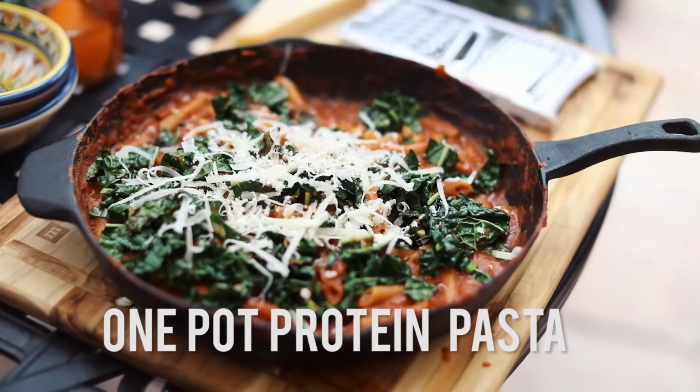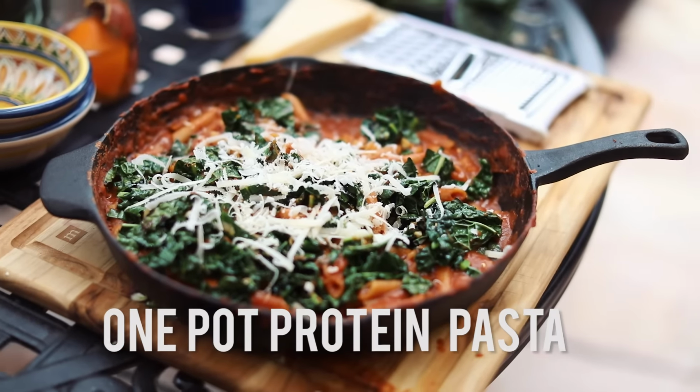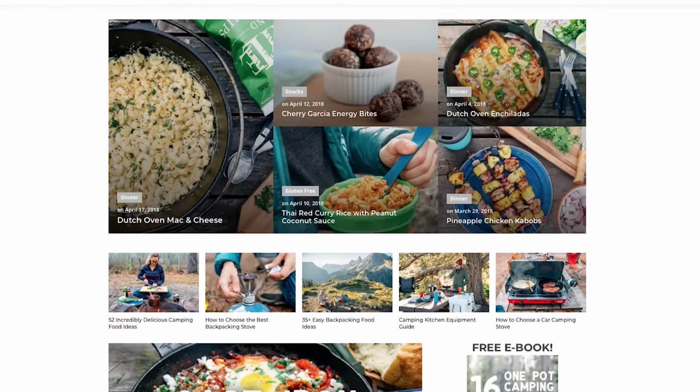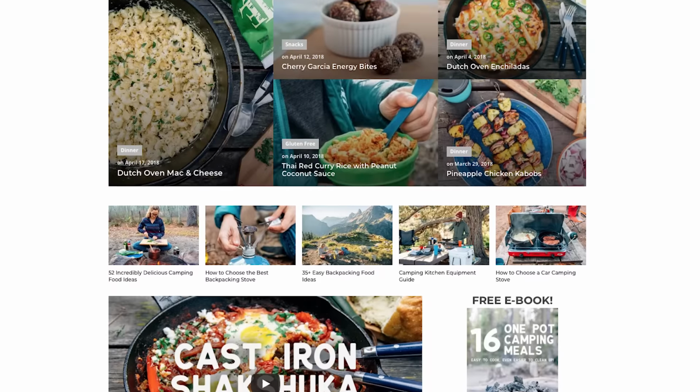So today I'm making this one pot protein pasta. It's from Fresh Off the Grid. Super simple. When you make it one time, it's one of those recipes you don't really need a recipe for anymore. You just kind of remember it. Fresh Off the Grid has all of their stuff throughout their social media channels. Looks so delicious. I want to make everything. But this recipe caught my eye because I love pasta.